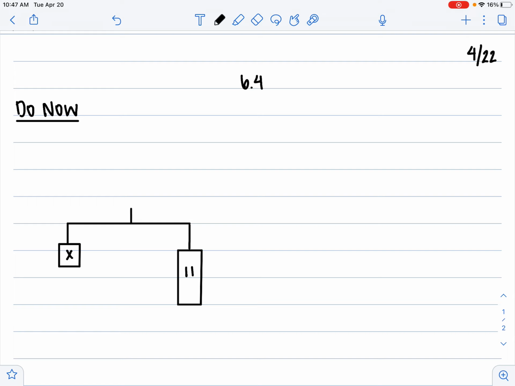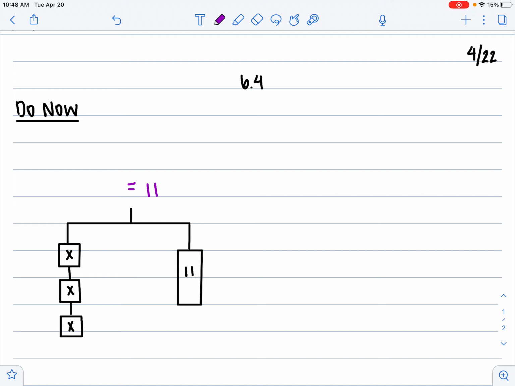So you should end up with 3 boxes of x on the left side and that rectangle of 11 on the right side. I'm trying to be nice and neat here. So we know that the middle of our hanger diagram represents our equal sign. And of course, the right side of the equation is simply equal to 11. We see that 11 there, all by itself. Now on the left side of the equation, we have 3 x's.